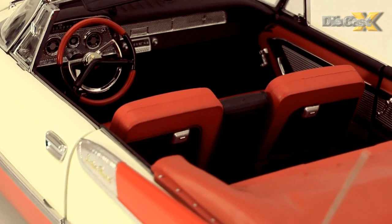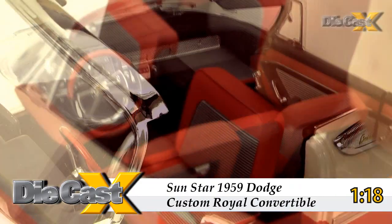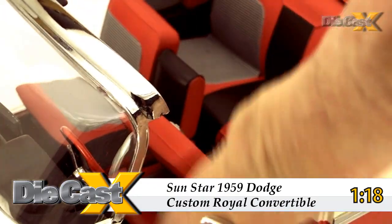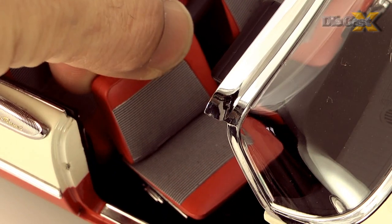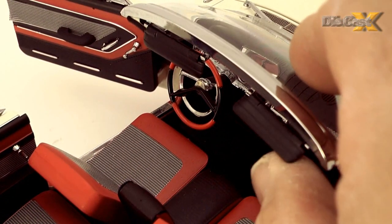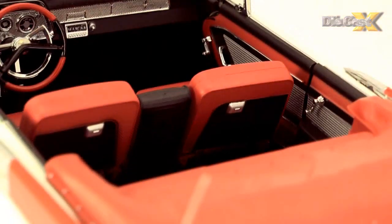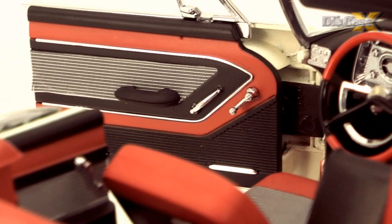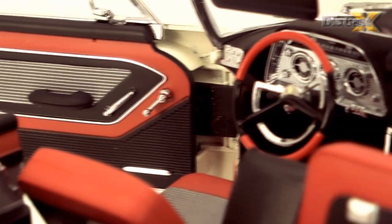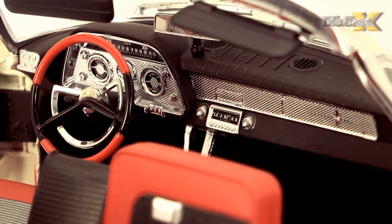The tritone interior is equally well done. Above a deeply flocked black floor replete with rubber mats, the seat backs tilt, as does the armrest a bit, and the front seats swivel to the side. You can also position the sun visors, but the real fun here is just looking at the thing. The red, black, grey, and chrome colors and patterns are nearly hypnotic, and the dash — wearing waffled chrome, a push-button trans-cluster, and readable gauges — looks like something from a fighter plane.